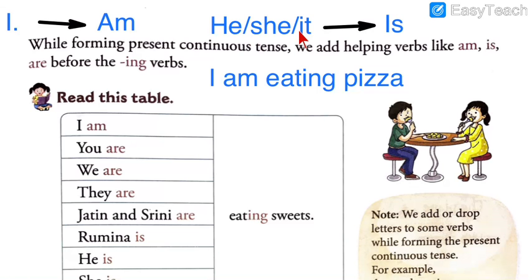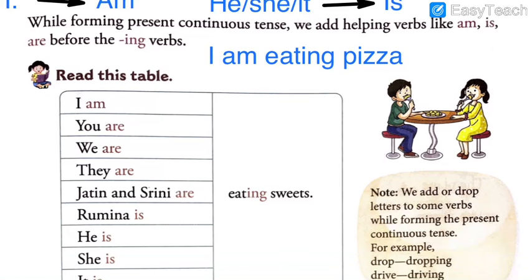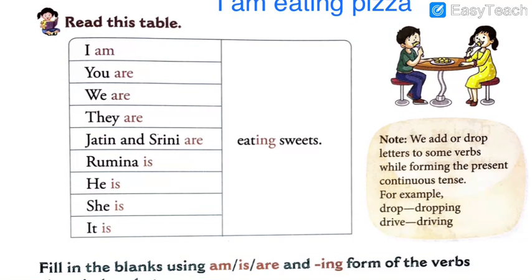Whereas in the subject part of the sentence, in the starting part of the sentence, if there is he or she or it or any one name that is singular, then we have to use is. He is standing, she is standing, it is raining, or sometimes one name might be given, Rohan is playing. Now if only one name or any singular is referred to here in the subject part, at that time we will use is. Now if more than one people or animals or anything is mentioned in the plural, then we have to use are. I hope these notations are clear to you.